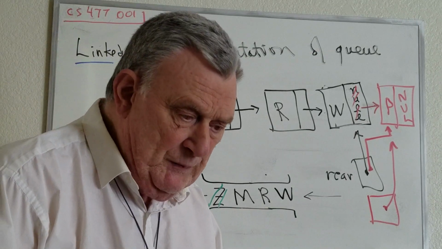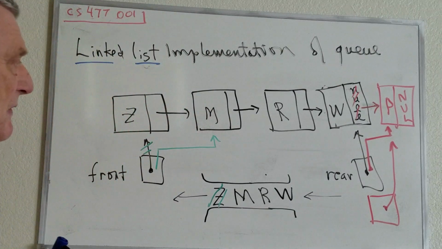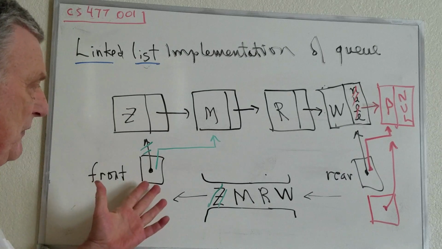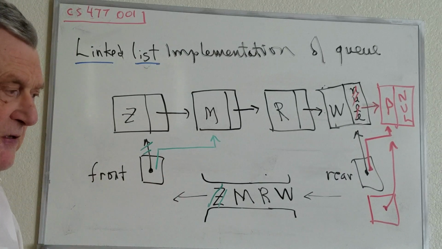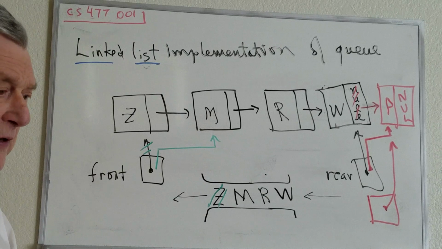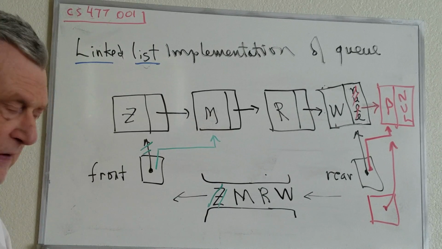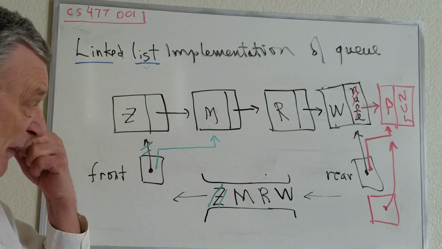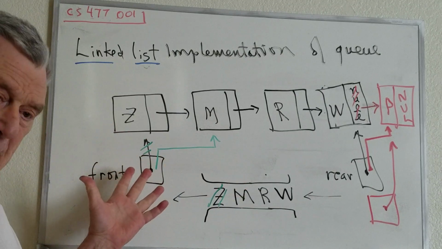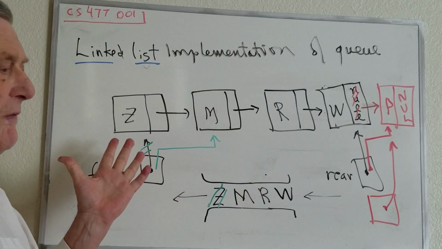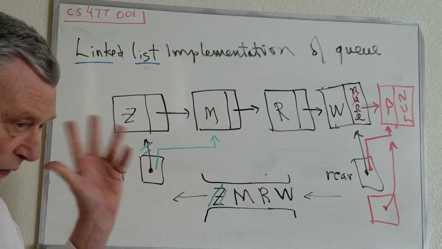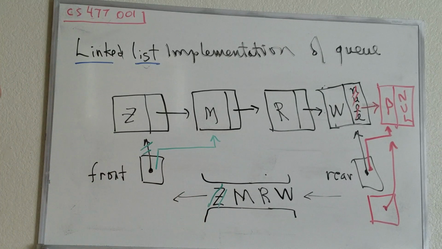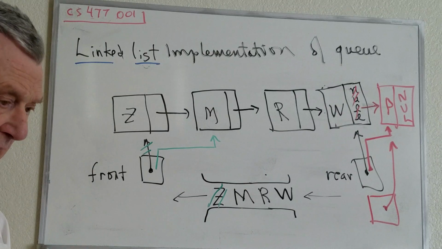However, there is a problem. And the problem is, what happens when the queue becomes empty? What will happen to the pointers front and rear? Well, it turns out you have to write separate code for that situation. If you use the code for insertion or NQ and DQ that works when the queue is not empty, then when you go to use the same code if the queue is empty, it won't work. You have to do separate things. And so that is a problem there, and I'll get to how we solve that.